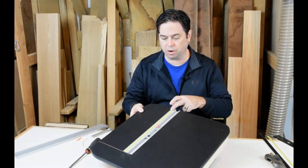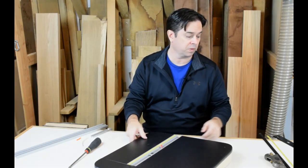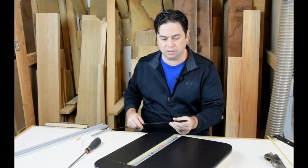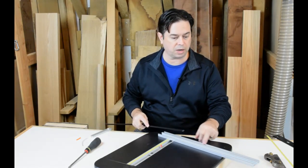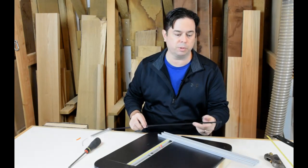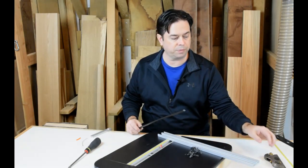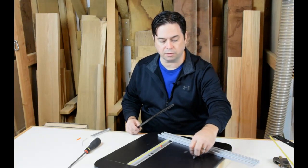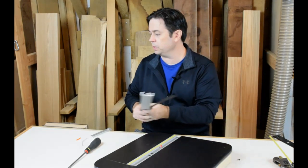I will tell you on the insert that attaches to this scale that mine didn't fit exactly right in the T-track. It was a little tight going into the T-track side, and that's something I've found to be true in the past of these sorts of products. So I took a few shavings off with the shoulder plane, and that seemed to make quick work of it. Got the track set, and from there it was pretty easy install.